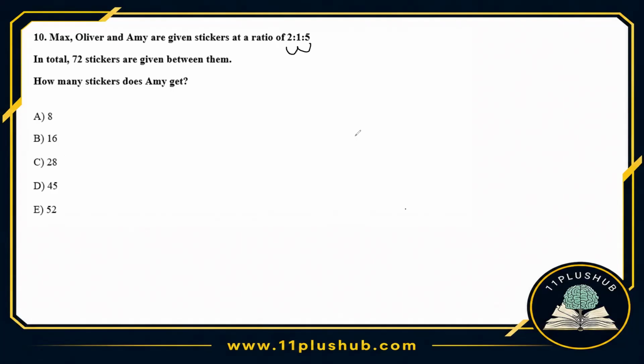Now, what we need to do with the number 8 is divide our quantity, how many things we've got, which is 72 stickers, by 8. Now, the bus stop doesn't really help us with 72 divided by 8, which is why it's a good idea to make sure that our times tables is brilliant. So let's do our 8 times tables to figure the answer out. Okay, so 8, 16, 24, 32, 40, 48, 56, 64, 72. 8 multiplied by 9, so 8 times 9 is 72. That means 72 divided by 8 is 9.